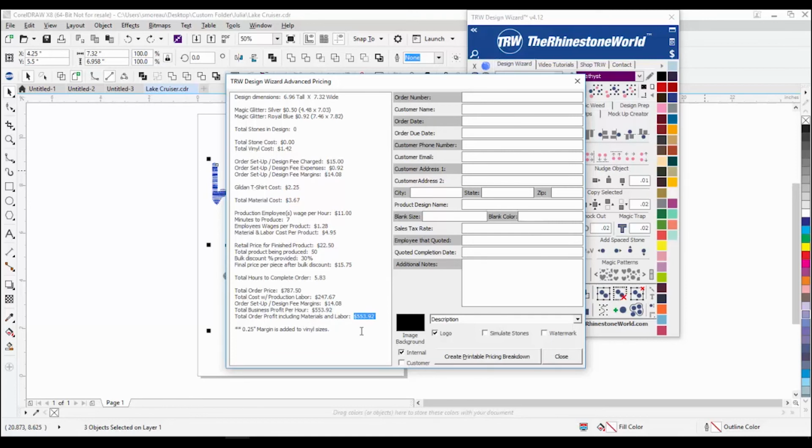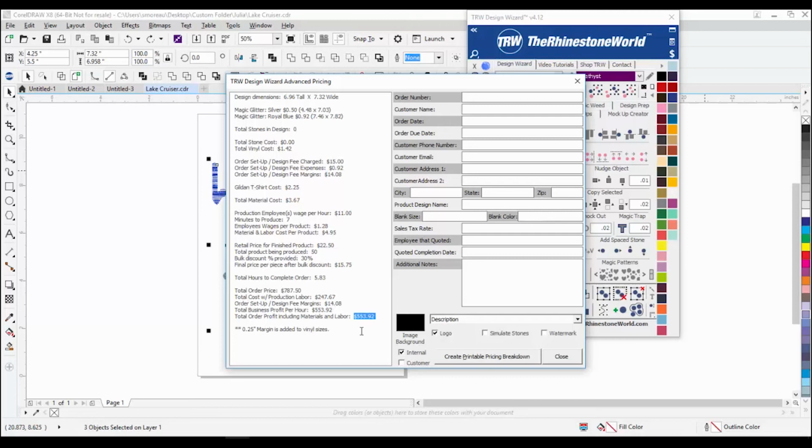This is just going to go a step further, and it really helps to show you where you need to improve or what areas you can improve. If your numbers are too high, hey, it shouldn't take you 7 minutes to cut, weed, and press this. We need to get it down to 5, which is going to decrease your time. Maybe you can say, hey, that setup and design fee, we need to charge a little bit more. Even though it's basic, they don't know that. We need to charge 25, so it gives us an extra $10. Little things like that.